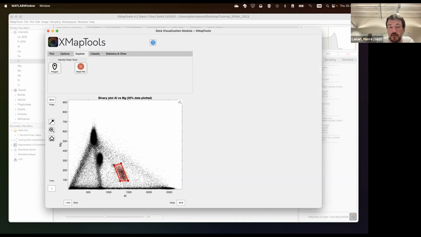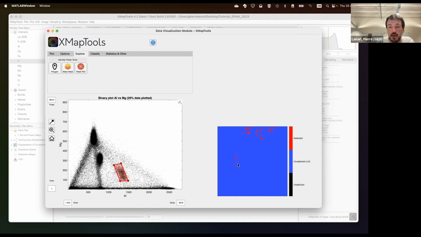This is a manual classification, but you could select that mineral, say, okay, this is my chlorite, and you could create a mask file, and then you could import those mask files in XMapTools as a classification. So you could do the classification yourself. But here, what I want to show you is that between the different groups of the minerals, you have those lines, and those lines are the mixing pixels. And you see that it's pretty nice because it goes really between the different groups.